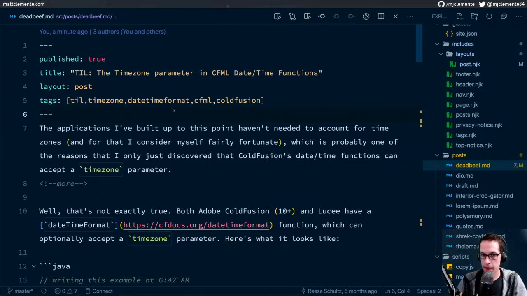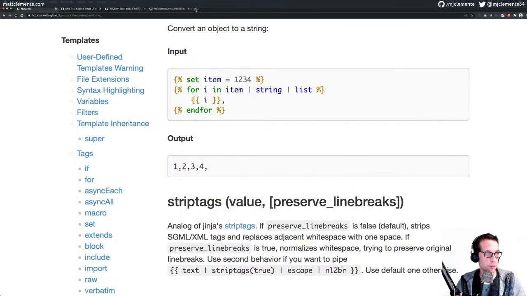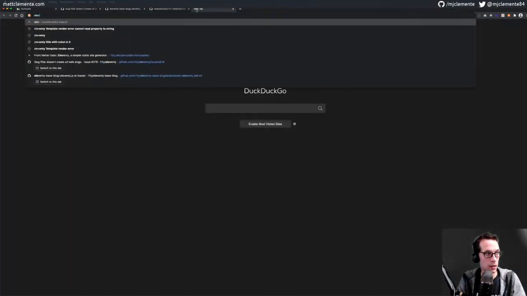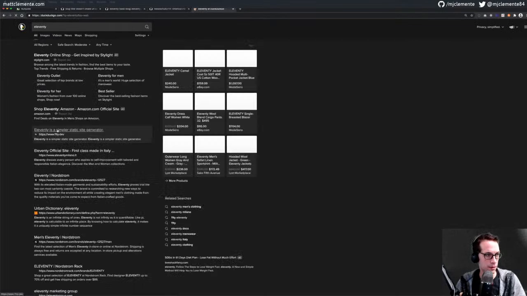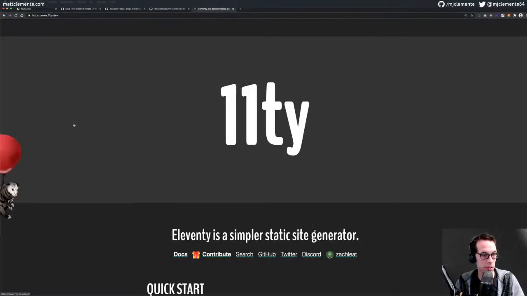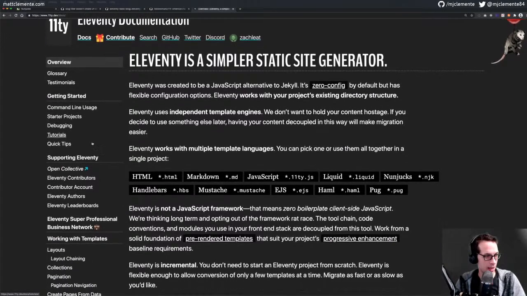I want to figure out how to clear out the built files. So we'll hop over to, that's not Eleventy, and this is Nunjucks, which I was looking at before. So let's go to Eleventy.dev, with the numbers. Quick link to the docs.